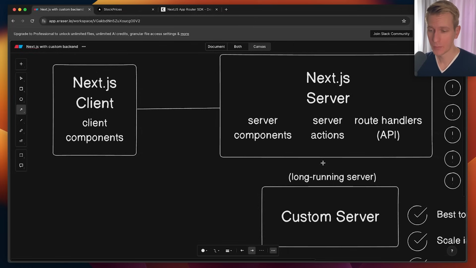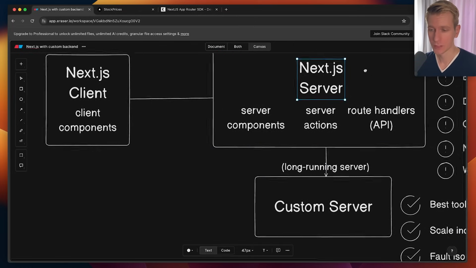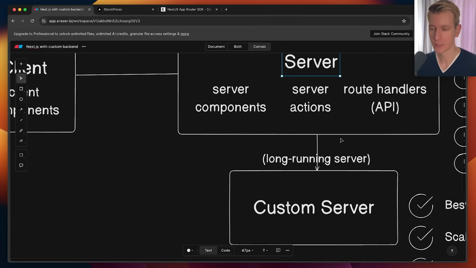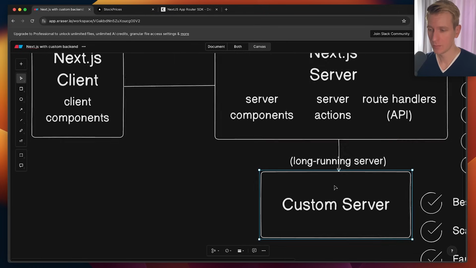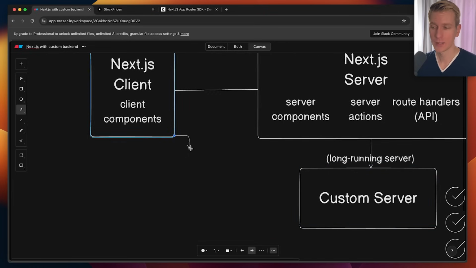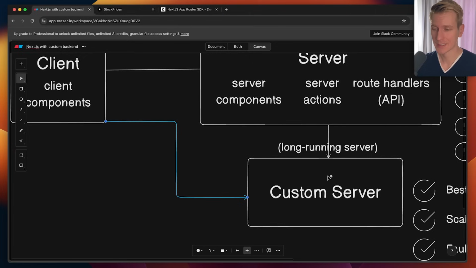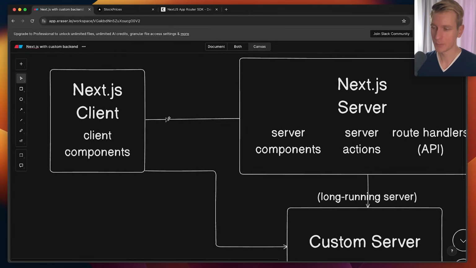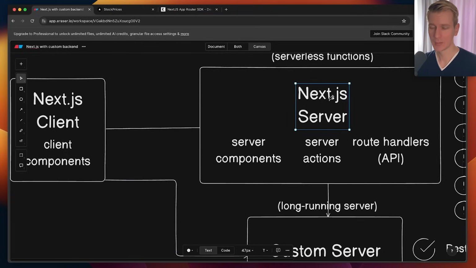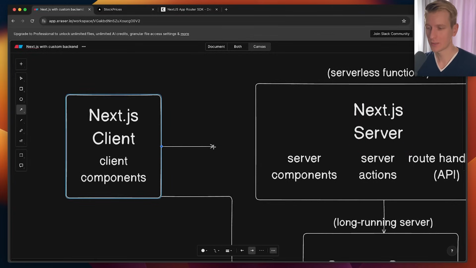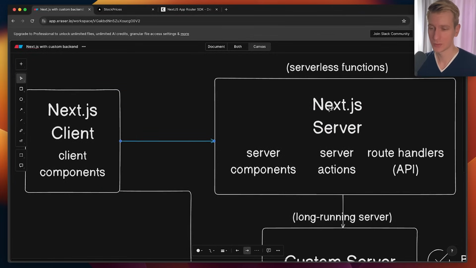So what we want is that if we make a request from our Next.js server side to our custom server, we need to be authenticated. So this server side will need to send some token, let's say, to our custom server. The custom server can then verify that the token is valid. And we may actually also want to send requests directly from the client side to the custom server as well, which then also should have a valid access token. And what we of course also want is simply within our Next.js app, our Next.js server side may actually also do things like access the database, and that of course should also be authenticated. So here of course also the client, when it sends requests to the backend, we also want to make sure that only authenticated users can do that.